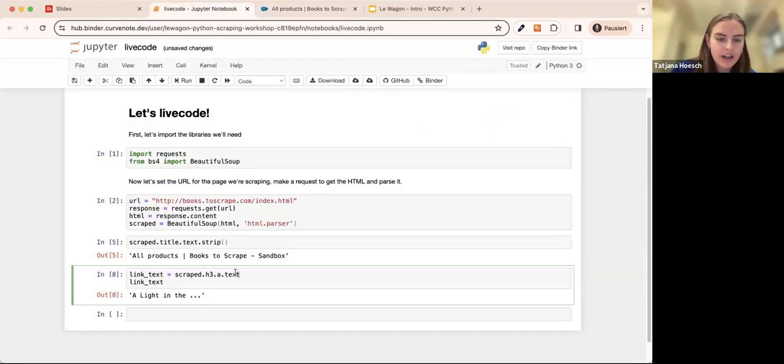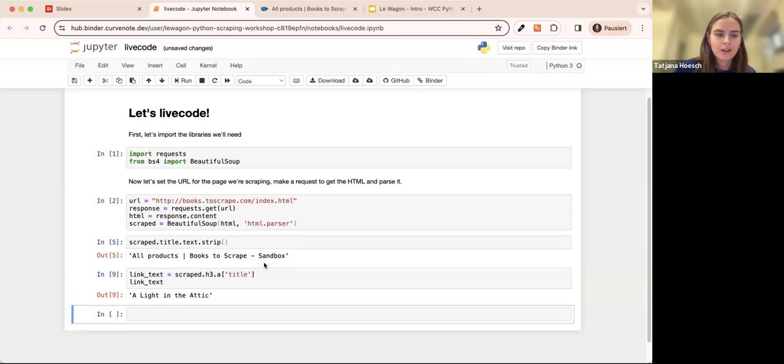So what we can do now is we can say we are looking for the title, because it says title. So now we actually get the full title. So sometimes it's good to have a closer look into the HTML script.